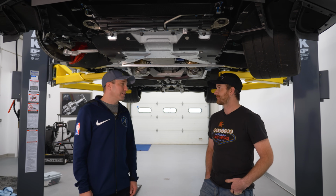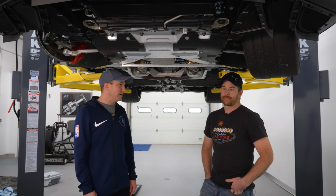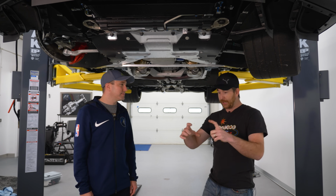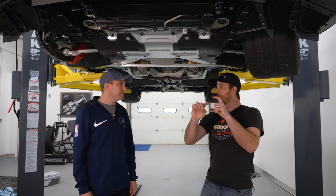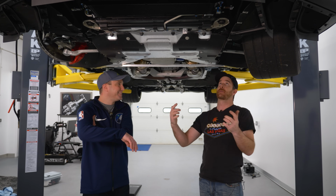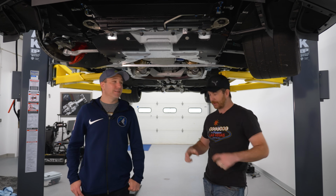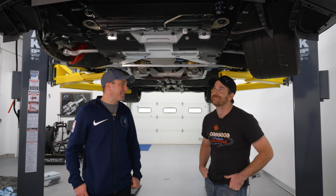That's even more confusing. What do all these Z numbers stand for? The Z71 or whatever the fuck the packages are? You ever look at a sticker inside of GM where it shows all the options? Sometimes when we do alignments, you've got to look at it. They're three characters and there's a whole freaking sticker this big, and you've got to find, okay, where is Z84? And it has like three different packages it has to have. It's like, are you kidding me? God. You've got to be a real Chevy fanboy to understand all of that. I don't have the time for it. I have a little cheat sheet. Oh, you do? Yeah, on my mobile. Oh, do you have a lower back tattoo with all the Z70 packages? Yeah.